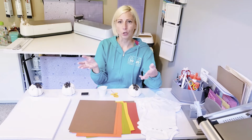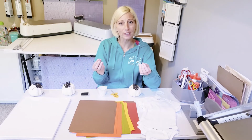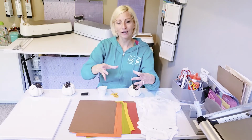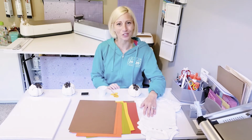And I used Dollar Tree or dollar store little floral fall arrangements. I snipped them up with some wire cutters and spread them apart and created little floral fall arrangements to go inside of these little wooden pumpkin storage items.